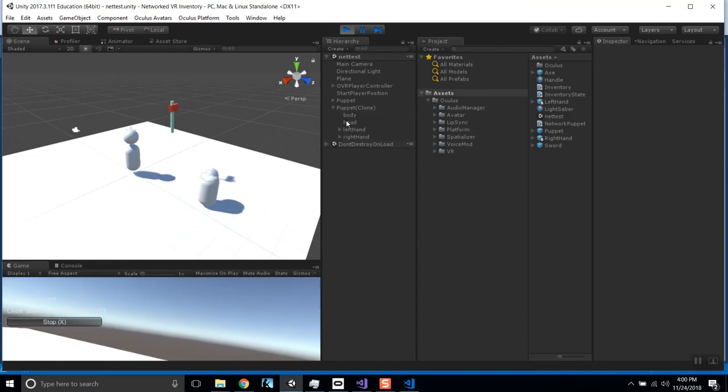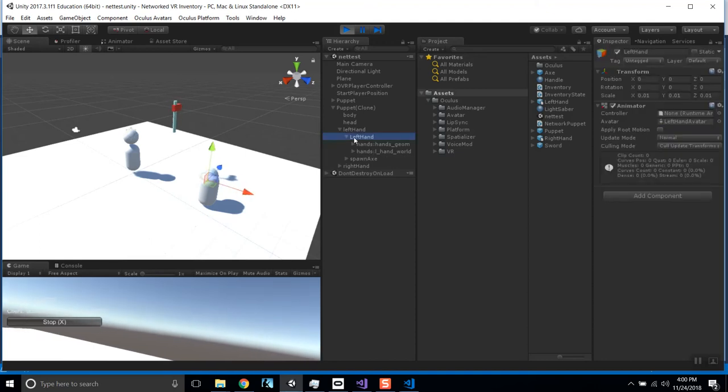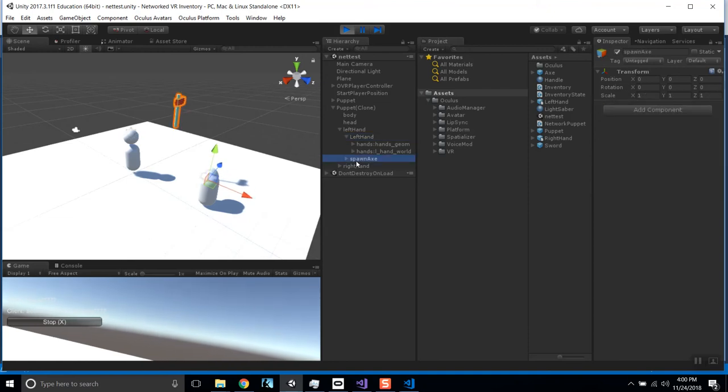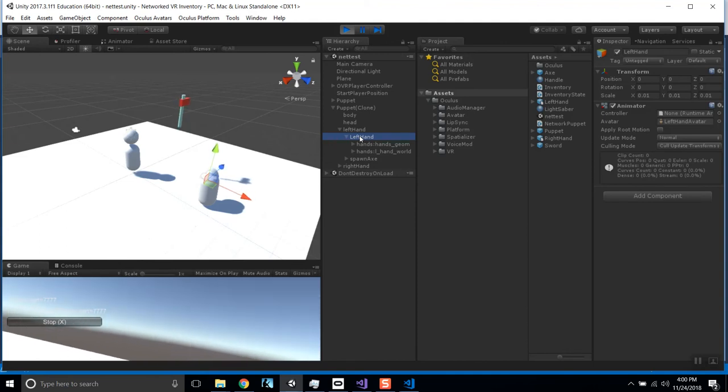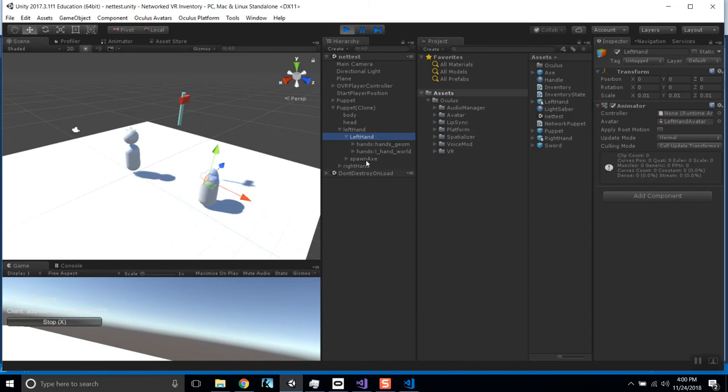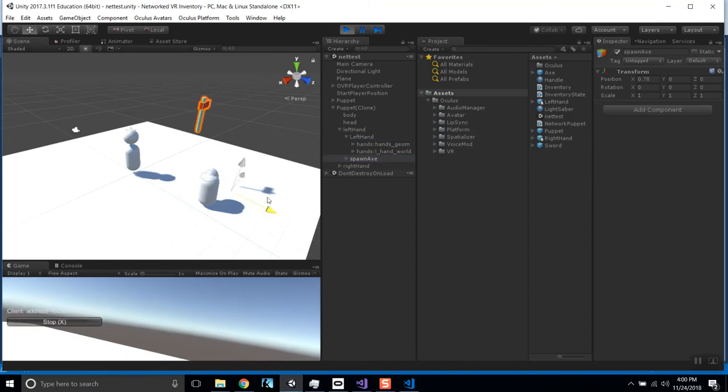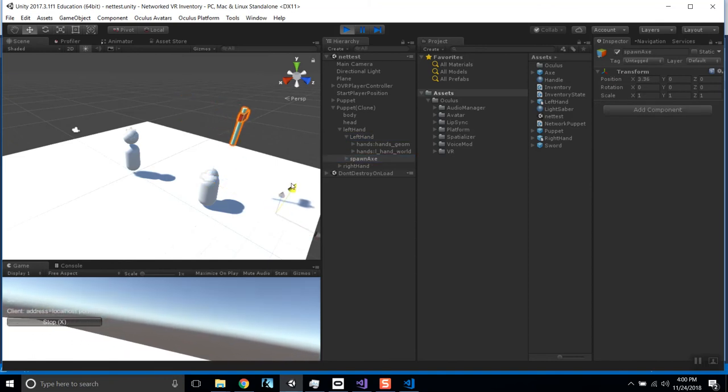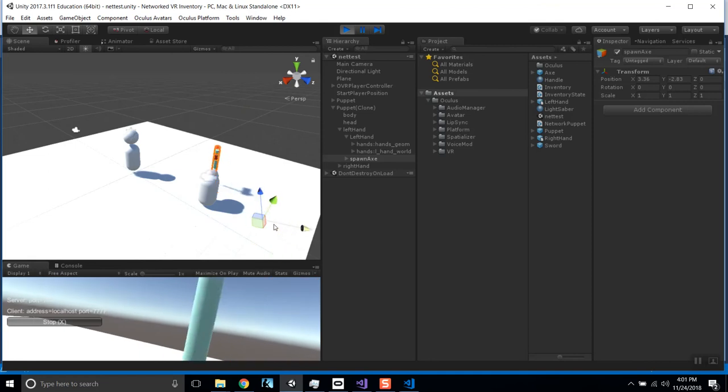So let's look at the puppet clone, left hand, and spawn axe. Left hand is there at 0, 0, spawn axe is there at 0, 0. I think it's because the left hand scale is so large. So let's just pull this transform over and down. That's kind of in my hand.